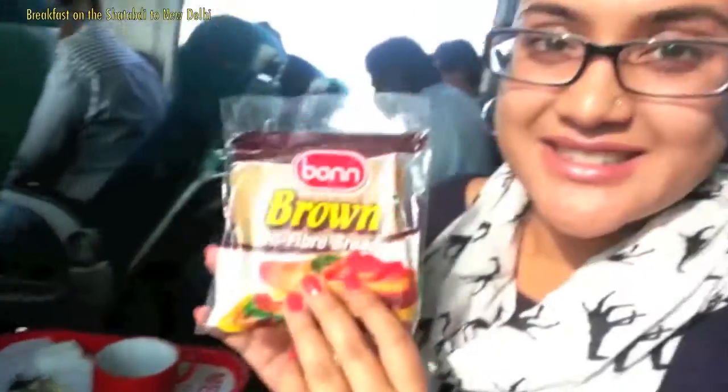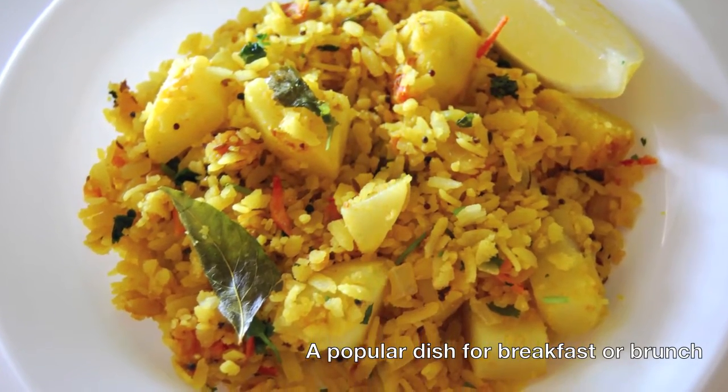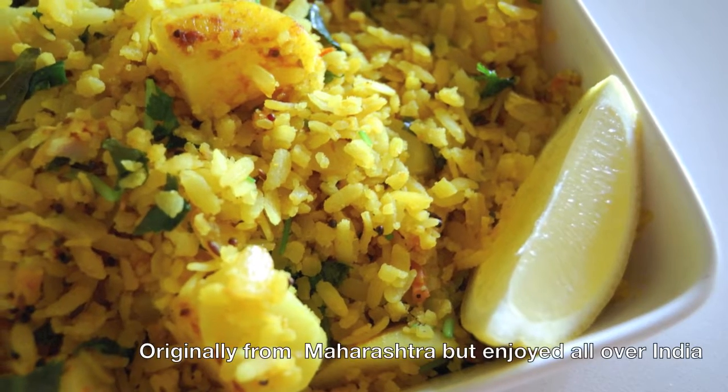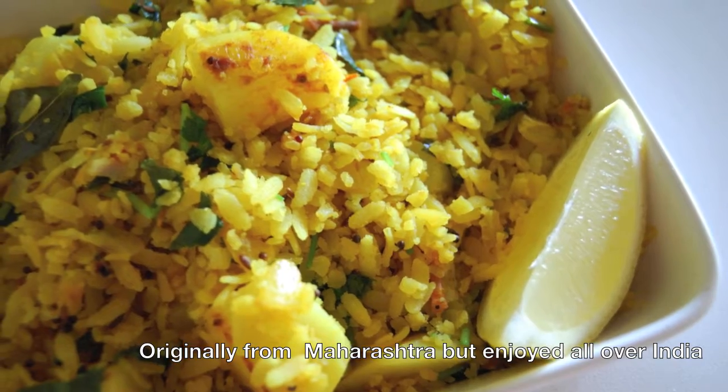I'm back from my India trip, suffering from major withdrawal, but I will start posting recipes from my journey next week. This week's recipe is a very popular breakfast dish called Batata Poha. It's originally from the great state of Maharashtra, but people all over India make this and enjoy it, and it's really simple to prepare.